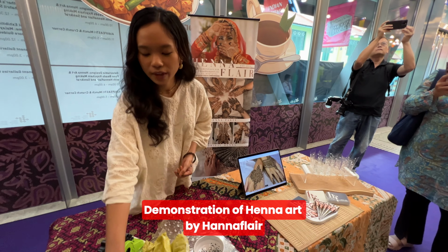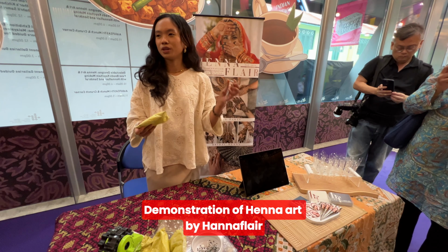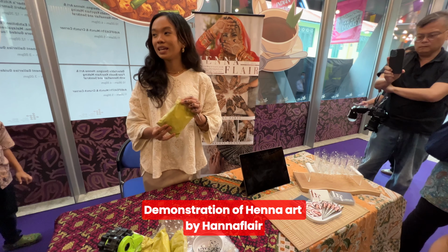So let's begin with the henna powder. In order to make your henna cones, this is what you normally see in the shop, on the rack. However, there's a very tedious process when it comes to making henna cones.